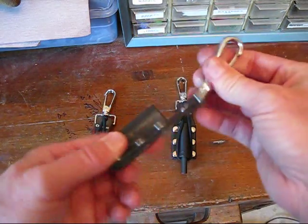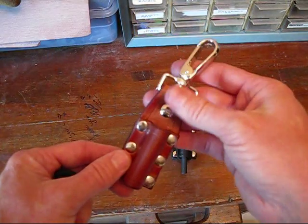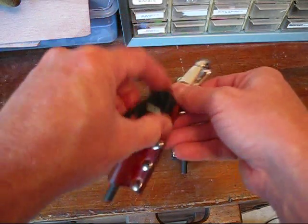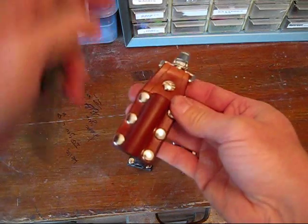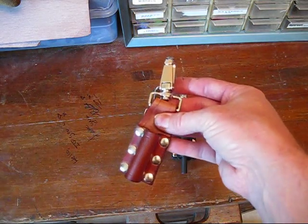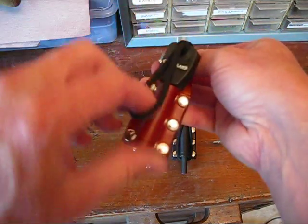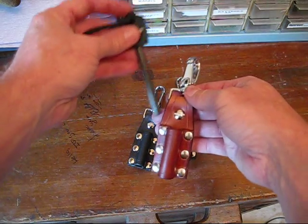That's it, guys — no big long song and dance. Just a nice little leather holder. So how much? What I'm going to do as of right now — the price might go up depending on demand, though the price should actually go down. For now, $25 for just the holder, $35 if you wanted to include the ferro rod. These are wet molded around a Coghlan ferro rod, which is 5/16 thick, but the holes are a little bigger. If you have a ferro rod that is a little bit wider, you can probably squeeze it in — it'll be a nice snug fit. This loop is 2 inches long, so you've got a lot of surface area holding it in there. $25 for just the holder, $35 for both.